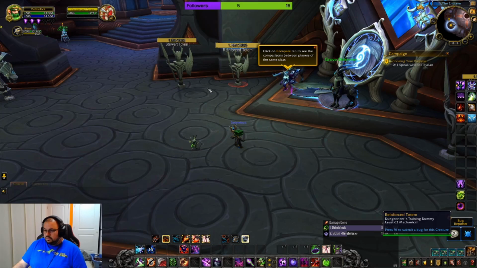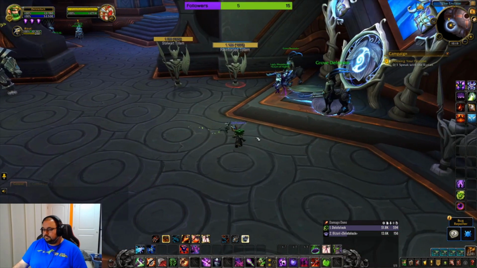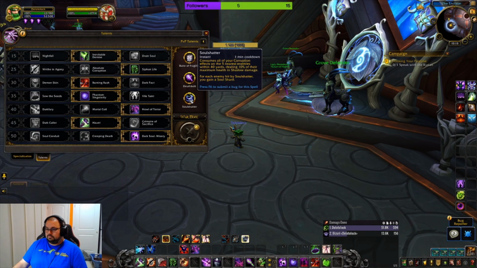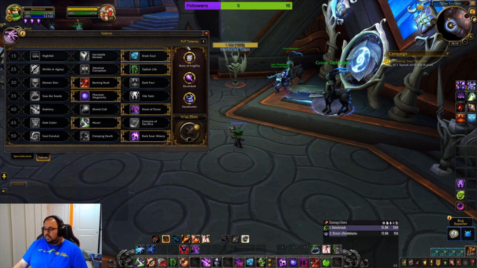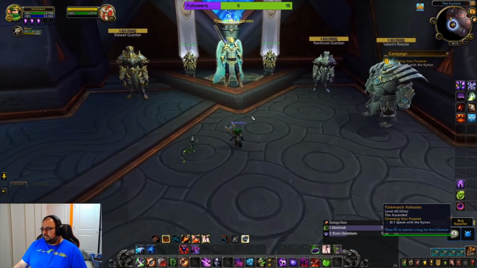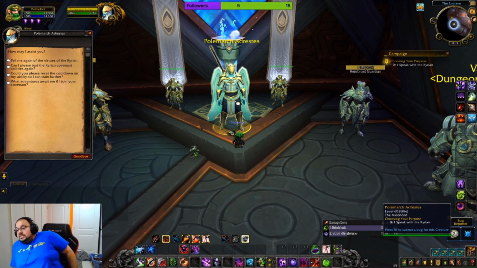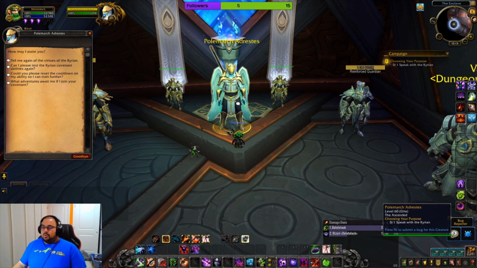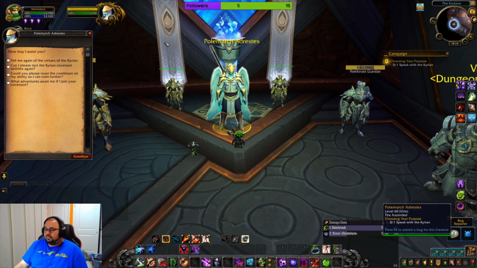Yeah, totally. So you could gimmick that by doing your normal rotation, and then once you hit 50 stacks, you need to think about Soul Rot into Drain Life. Kind of cool. Yep. All right, let's go. I hadn't really seen that ability before, so that was neat. Yeah, it could have potential for things in Mythic Plus for sure. Yeah, but probably not over Necro. I don't think so either.